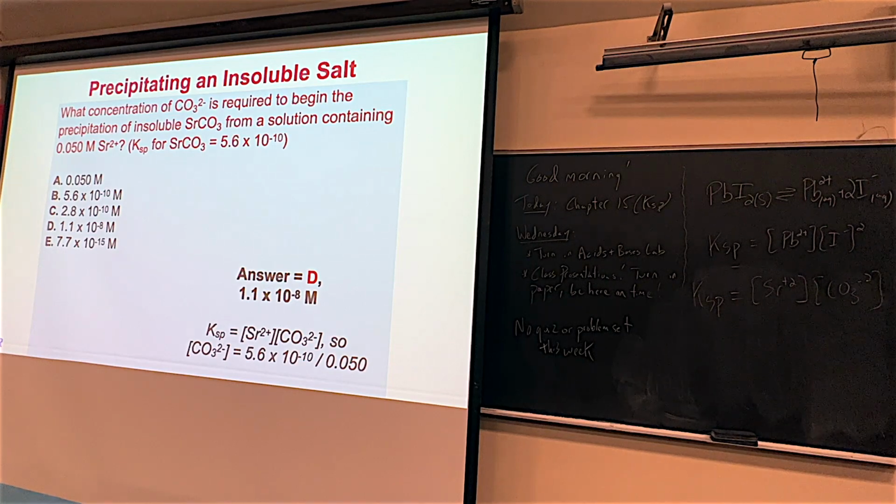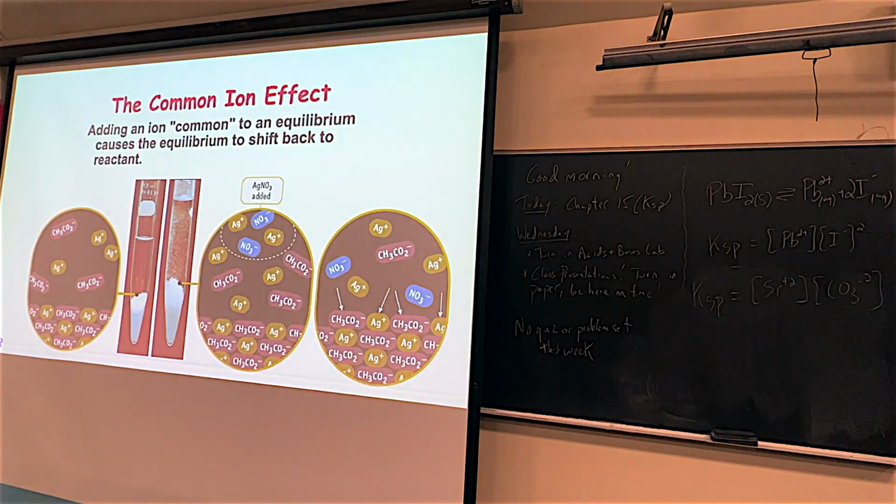Okay, so this leads to a really interesting idea, which is back to our friend the common ion effect. We used common ion buffers to explain why the weak acids and the weak bases can coexist, and what happens if you add a strong acid. It wipes out the weak base, but more of the weak acid is created in the process. All right, here's an example of a solution. It's got some silver acetate, and the silver acetate has some solid, and there's also some ions.